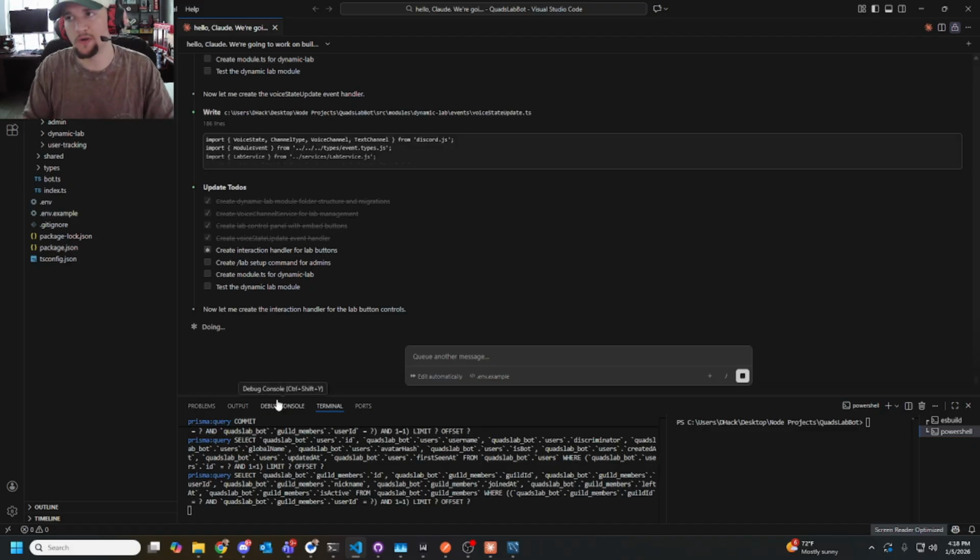So it's like this point where it would be cool if I could have multiple agents running at the same time. You know, one could be working on this module, the next one could be working on the points module. How do they work together though? What if one changes something that the other one needs, and it doesn't know that it changed it? I guess that's just something we'll have to test, figure it out.